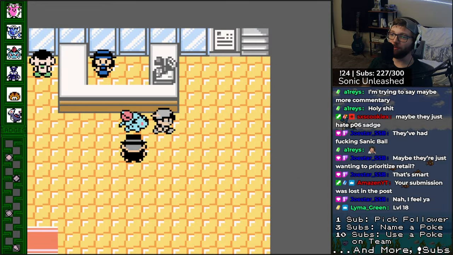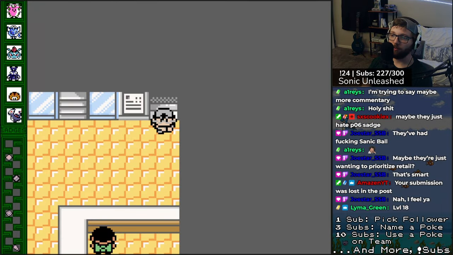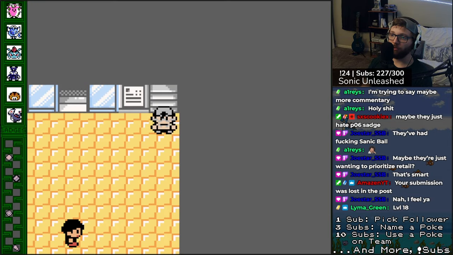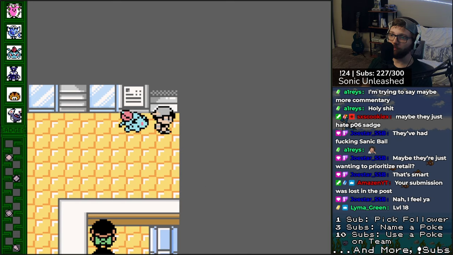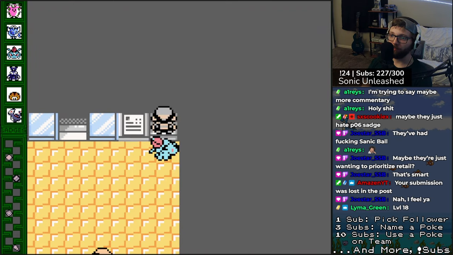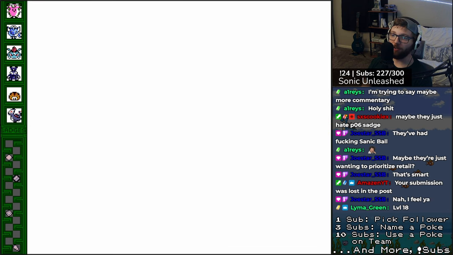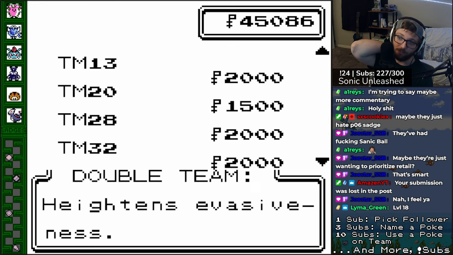Let's go check out what TMs we can buy now. I think it's the next floor? Oh. Maybe it's just floor two? Nope. Oh god, where is it? Maybe it was this one? I think it's this one. Yeah. Four badges. Check out set two. Roll Out, Roar, Psych Up, Snore, Endure, Dig.